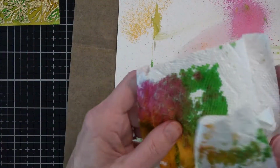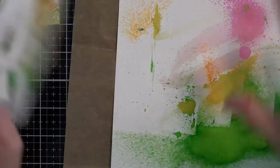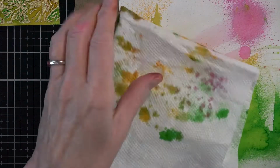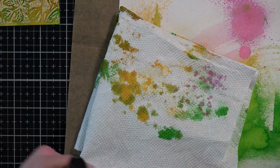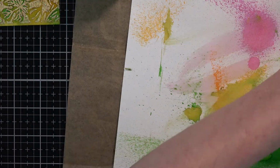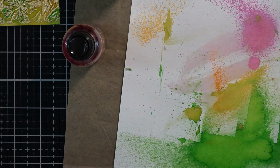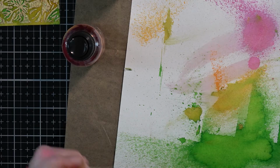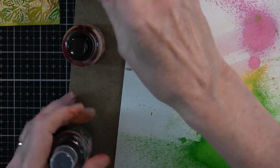I suppose if we wanted to mix the color some more, we could spray it with water and away it would go. But we're not going to do that today. We're actually here to work on Rachel's challenge, but I did want to give you that little bit of information that I promised from yesterday.